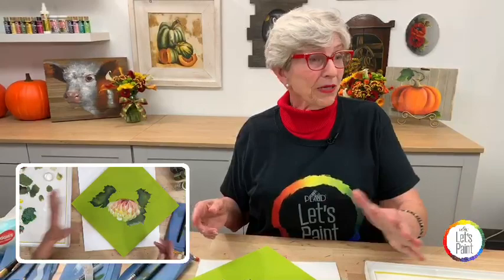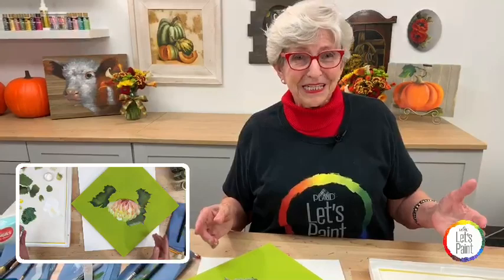I lost my forever loved husband 10 years ago, and for 2 or 3 years, I really didn't want to paint. But then I remembered what I'd always told everyone else to do, and I picked up the brushes and I started painting again. And Plaid was right there for me and got me going again. So with brush in hand, my mind empties of its sorrows, and the beauty in life smiles.